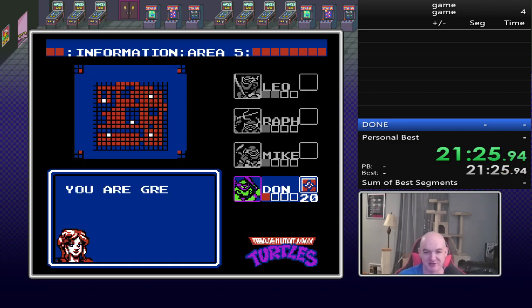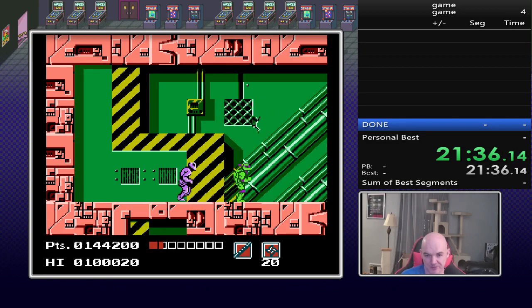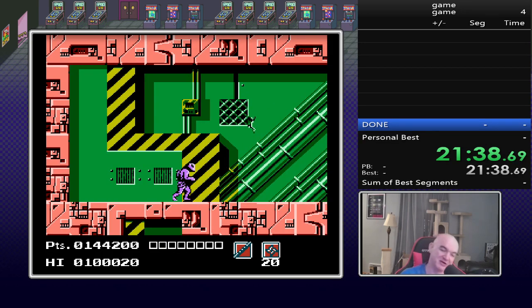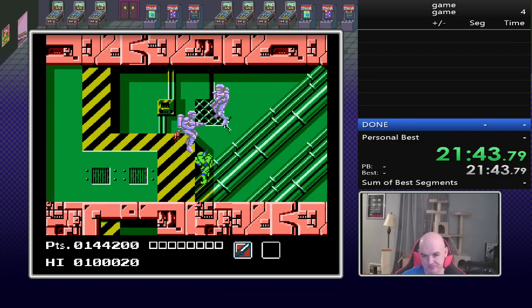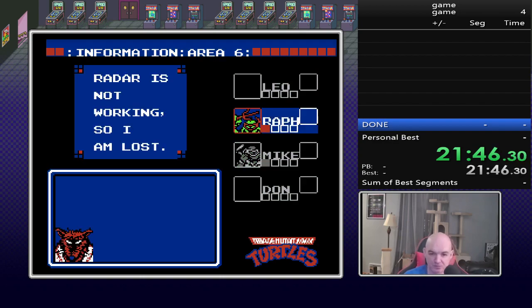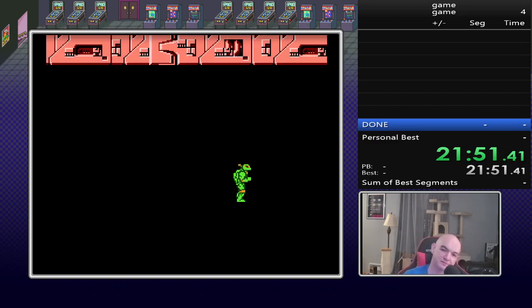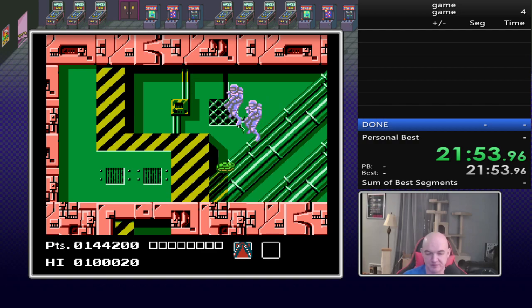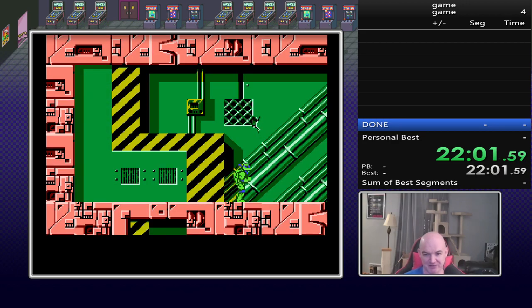Alright, and we enter the final area where I'm just gonna force a game over. Because, yeah, this section sucks. So, just get a game over. Get all my turtles back to full health. Alright. Now, no screwing around. Just get our sub 30 time. We're good. Alright.